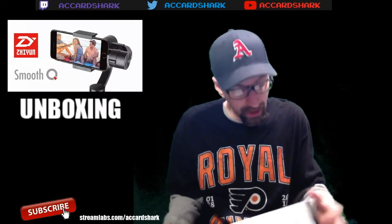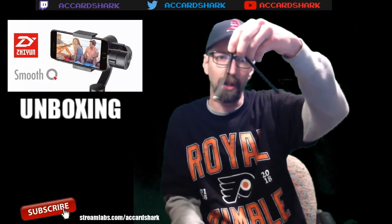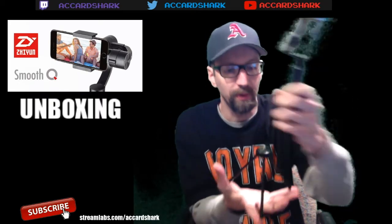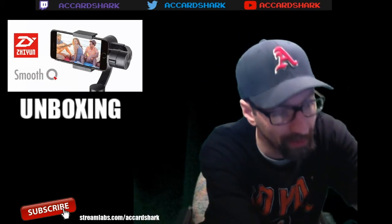It comes with the case and the micro USB charger to charge the gimbal. I didn't even notice but the seller also included a cleaning rag and actually threw in a tripod, which is a little disheartening because I paid like $15-20 for my own tripod. This one's not as good quality but for free it's a nice little tripod - it does have the screw that you thread right into the gimbal and you can stand it on a table to hold your phone. That seller gets an A-plus for throwing in all those extras.